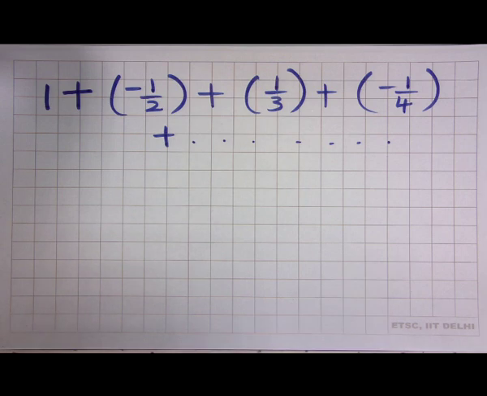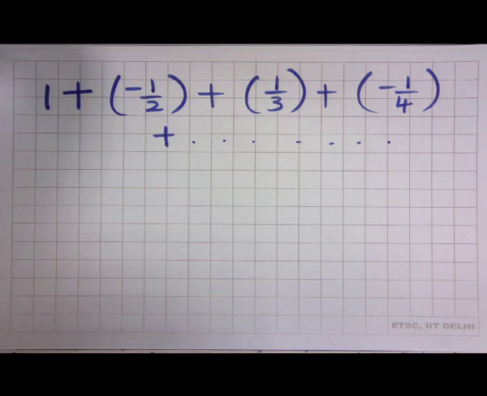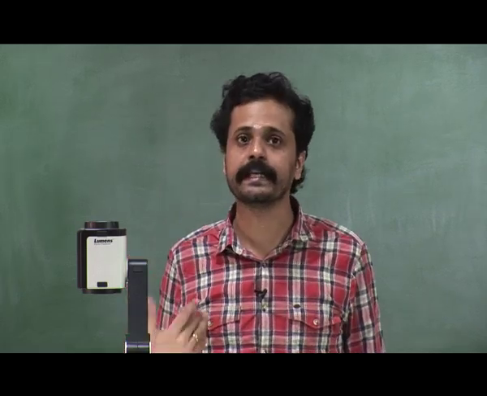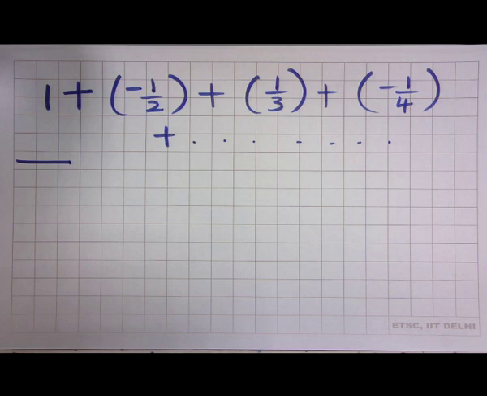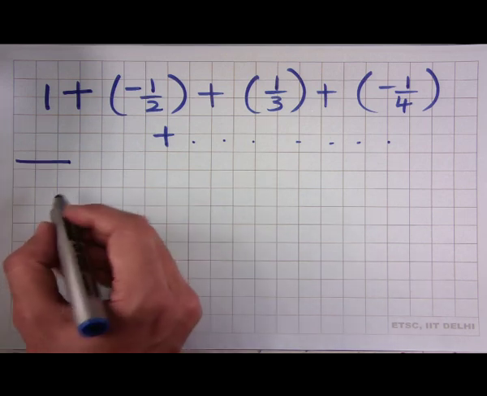As you see, here we are dealing with the sum of an infinite number of real numbers, which are alternately positive and negative: 1 minus 1/2 plus 1/3 minus 1/4, and so on. Assume for a moment that this infinite sum comes out to be a finite value. With that assumption, let us proceed to find what that value is. Suppose we try to find this infinite sum with a grouping as follows.